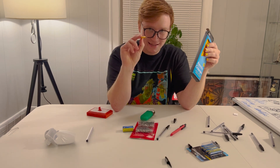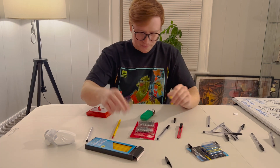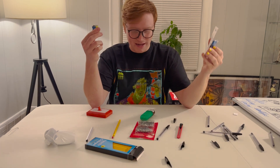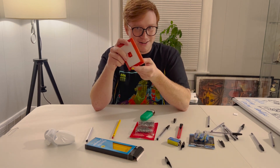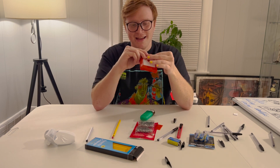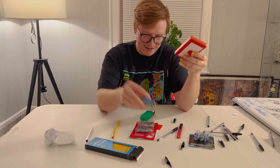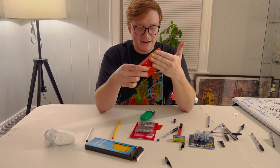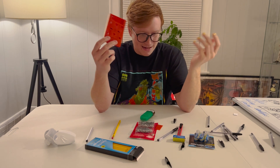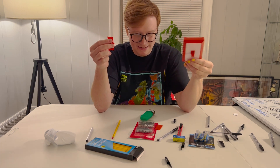Pencils — got these for the graphite. It's apparently supposed to be a great conductor. Picked up a nine volt and these double A's. I feel extremely stupid though because I opened them all. I also got this little light switch LED light thing. I figured maybe I could use this as a battery holder if I wanted to try to use nine volts or something. This uses triple A's — I don't know how I missed that — and I don't have any triple A's. I didn't buy any triple A's.